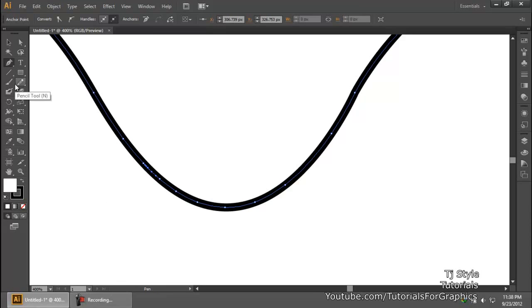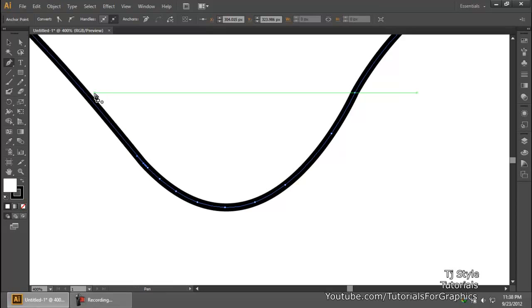So for deleting nodes, you don't have to do anything. No modifier keys are supposed to be held down guys. You just need to keep your mouse over a node, and you'll see that your mouse pointer changes to a minus sign, and when you click on the node, you'll see that you simply delete the node. Take a look at it guys, it really is good.